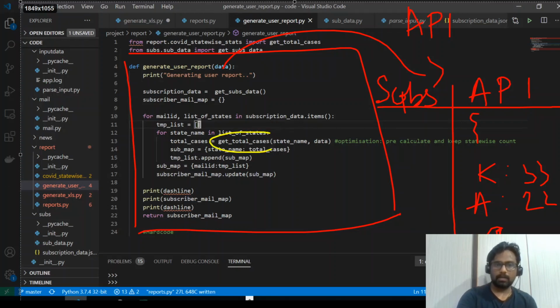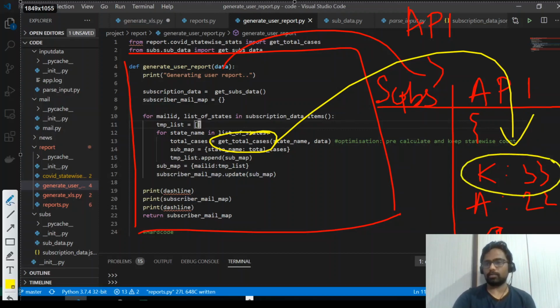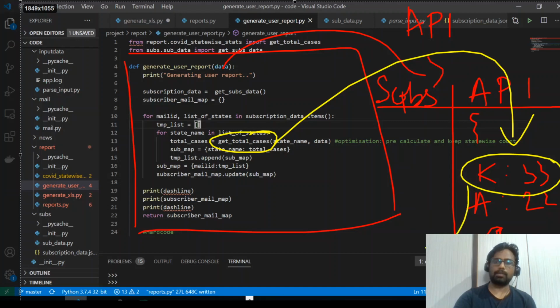Its job is to go to this API and, for a given state, simply return an element. The API has a lot of unwanted elements. We do not want all of them, so we are just extracting this particular element. This is a nested dictionary, and out of that we are going to get this. After getting this, I should map it to the subscription data. That is our motive.